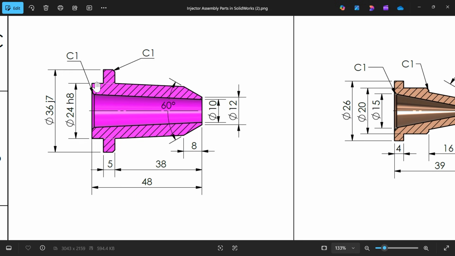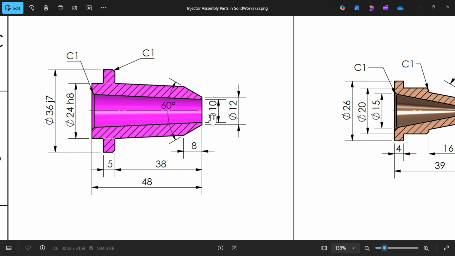So we are going to create, see, outer diameter 24 H8. H denotes hole, 8 is the tolerance grade, this is a shaft fit. These are actually tolerance H8, J7, 36. Then you will see this dotted line. This corner point coincides with this upper line.